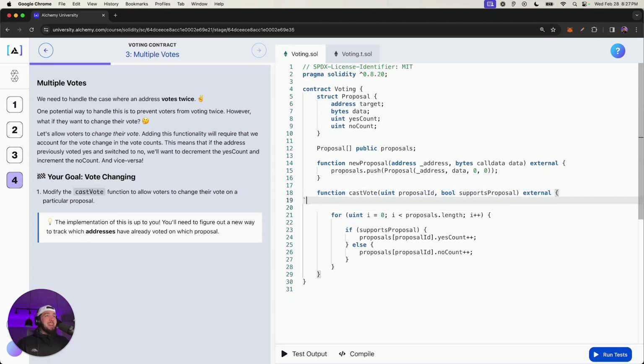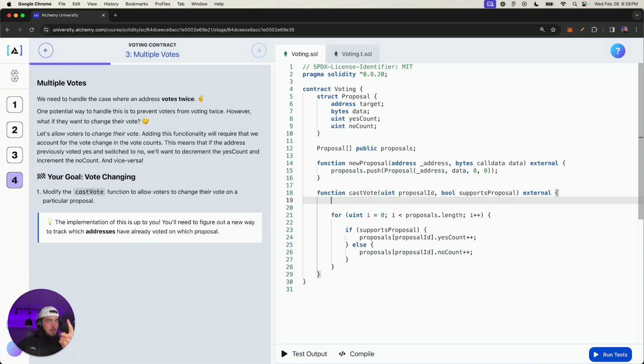Okay, so before we hop in the code, let me buy some thinking time with you. This is just a little you and me time, and I'm honestly buying more time to think about this while I talk. So what we could do is we do need to pull in the address somehow. Whether we take it in from the castVote function or from the message sender, I think will work. But let's think.